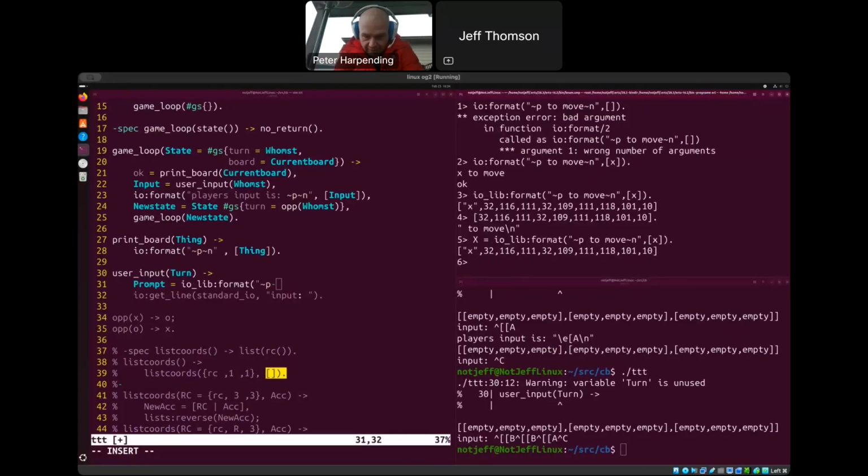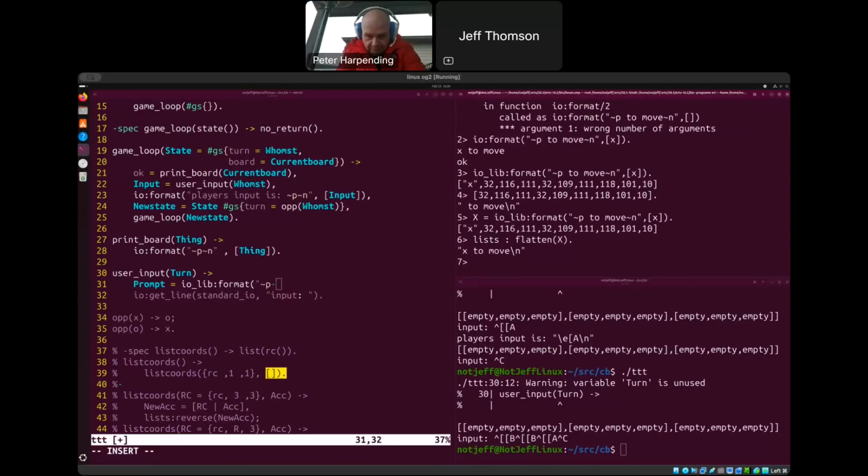Then run lists:flatten of X. Okay. So io_lib:format is just a helpful function for when I need to make a string that kind of looks like this. Does that make sense? Okay.